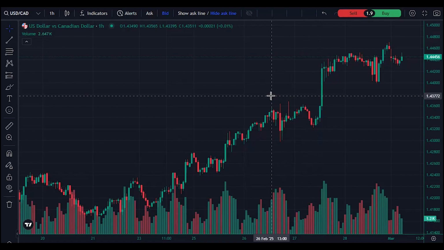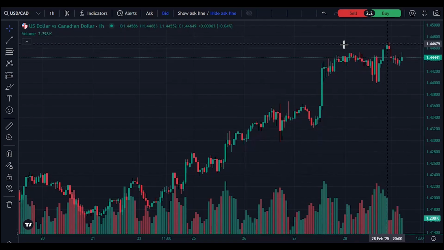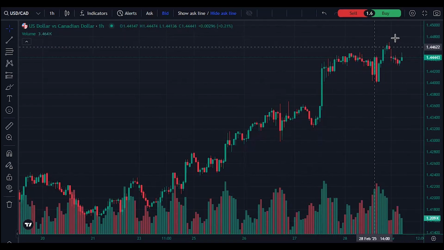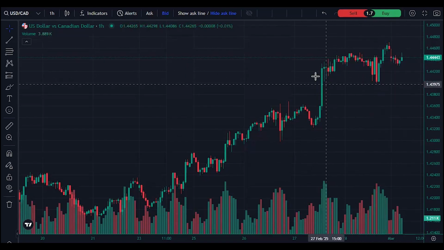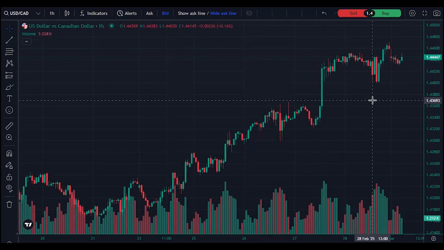The currency pair US dollar to the Canadian dollar. And first, of course, we'll be talking about fundamentals surrounding this current market. Before we move down to technical analysis, where we'll be having a look at pure chart patterns, support and resistance points, trend line movements, descending triangles, and a host of them all.